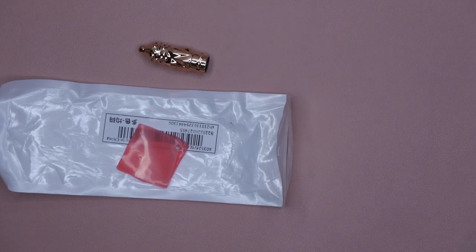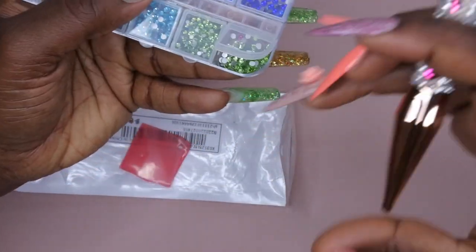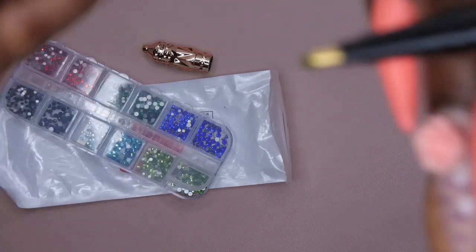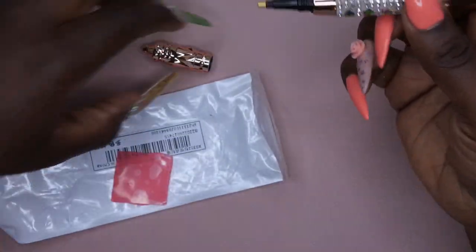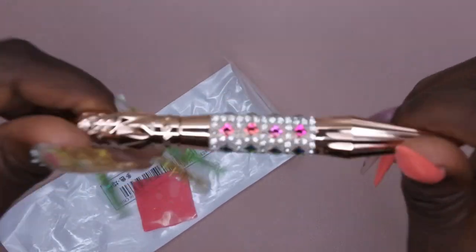And let me just show you all with some demo rhinestones. You'll open this up, and then that's how you will pick up your rhinestones. You see? And then that's how you pick up your rhinestones. So that's how this little gadget works, and I just thought it was really, really cute. So I had to pick it up. So I'm gonna be fancy while I'm placing my rhinestones these days, y'all. So get ready for that.